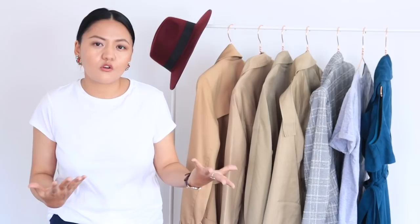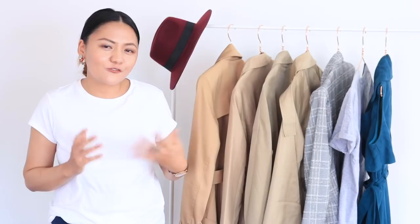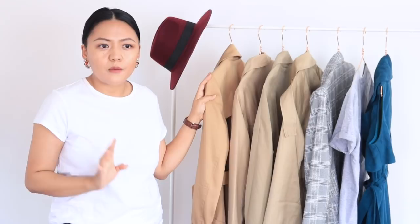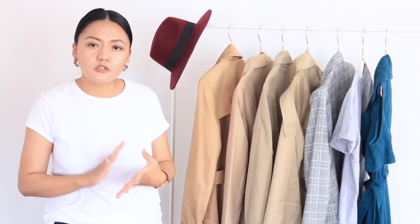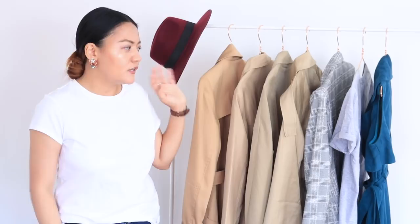I always find it very hard to find trench coats for petite. There are few retailers who offer trench coats for petite, but we as petite ladies still have very limited choice in comparison to other ladies. So my petite ladies, this is for you. What I'm going to do is section this video into three sections: first, the composition and material; second, how to select or what to look for when buying; and third, how to wear a trench coat.